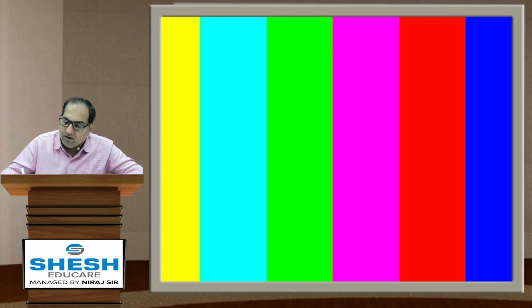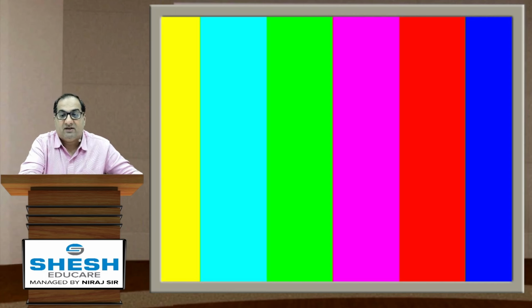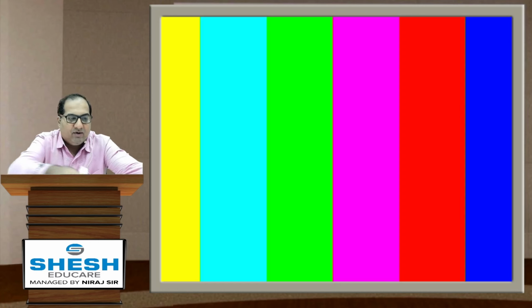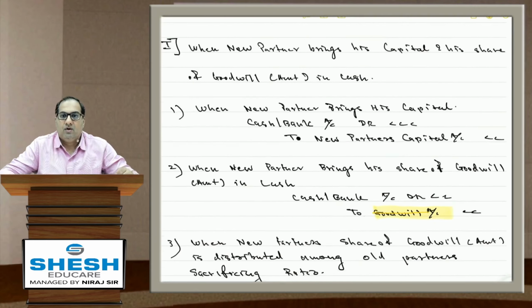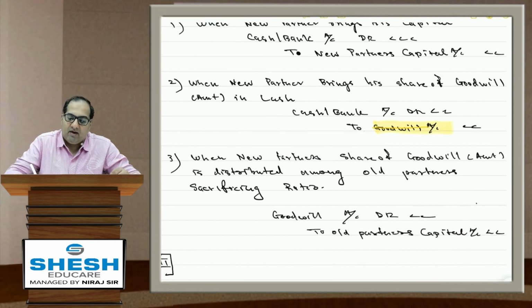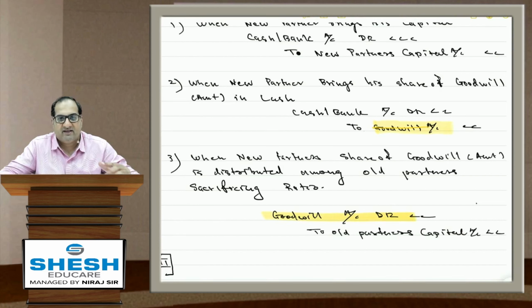And एक बार वो goodwill account credit हो गया, then that is nonsense. Goodwill credit कैसे हो सकता है? So goodwill को वापस क्या करना चाहिए? Debit करना चाहिए. So हम goodwill account को debit करेंगे in the very next entry. So goodwill account will be debited by how much amount? Goodwill account will be debited by the same amount by which it was created, that is his share of goodwill. So finally the goodwill account credit, goodwill account debit gets cancelled. And it is cash or bank account debit to old partners capital account.